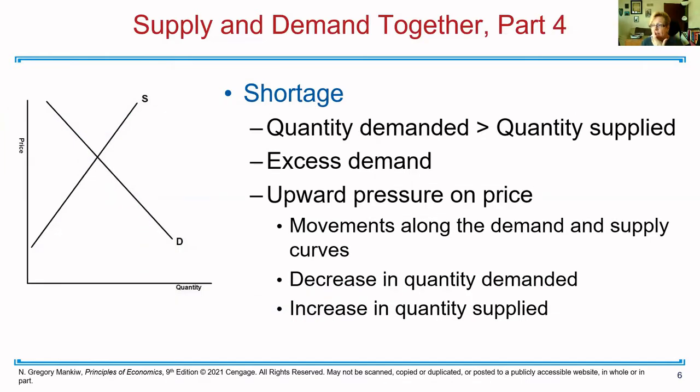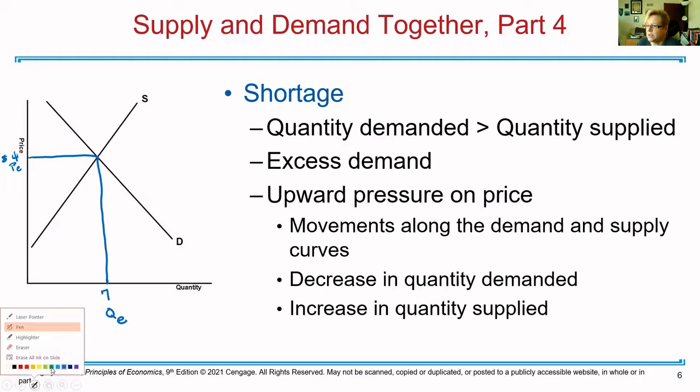Now, what happens if the price is below equilibrium? And again, I'm just going to put the 4 and 7 back in here so you can kind of see what happens. So here's our $4, again, P sub E, price equilibrium. Our 7 is our quantity equilibrium. Now let's say that the price is lower. We have a bunch of people setting up around us, and so now all of a sudden we're charging less because we want to beat our competition and we're going to do it based upon price. So I'm going to put it here at $2.